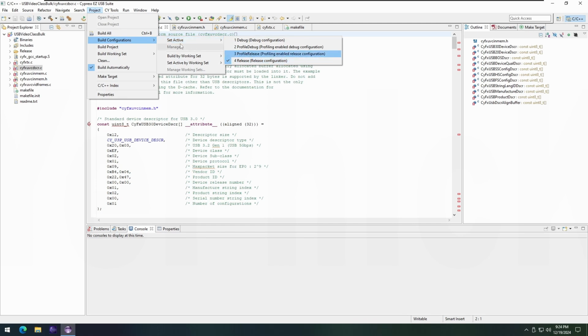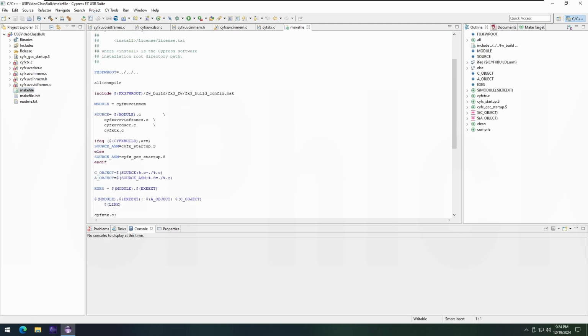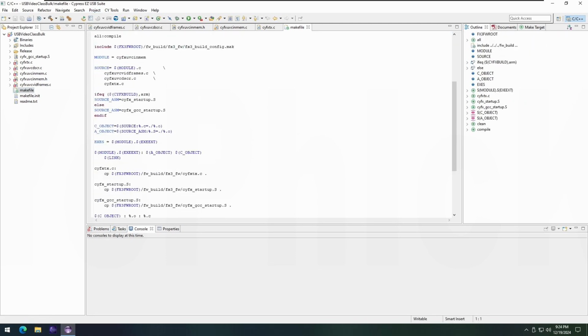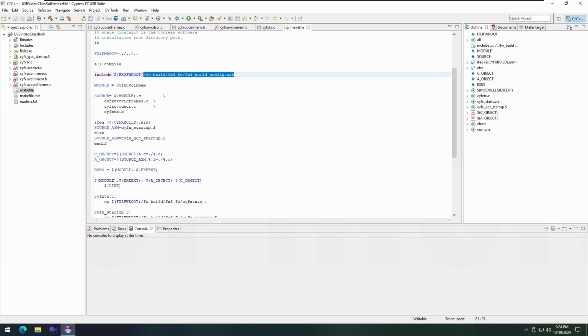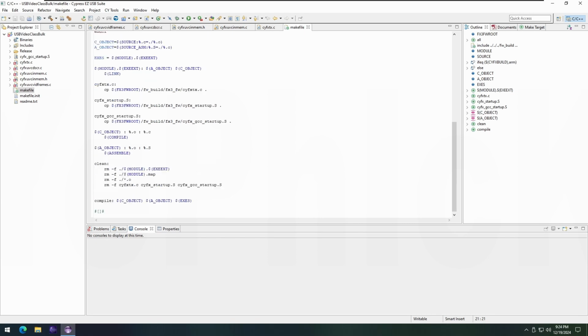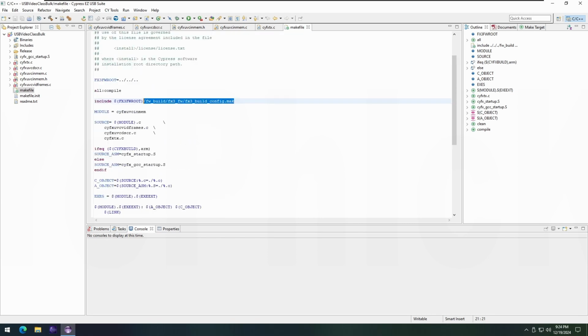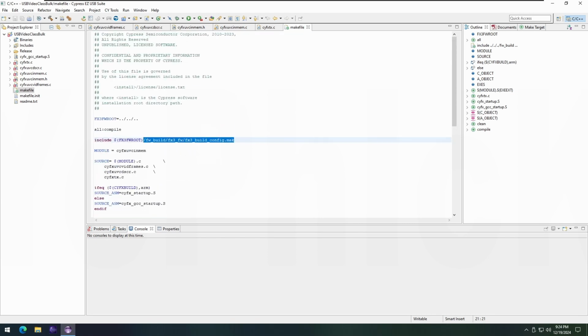Moreover, how is the build done? There is some magic makefile which sits somewhere, I'm not sure where. This is a makefile, but it does use some pre-shipped something from the library, from the SDK itself, which sits in a different place, and then it chooses whether to use this include or the other include depending on your settings. So it's a bit of a magic. Not to mention the build itself. Let me kick it off.